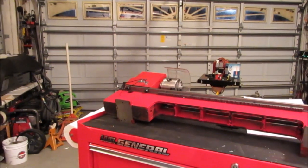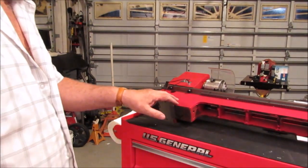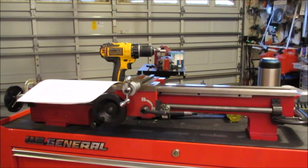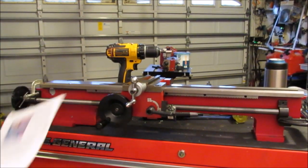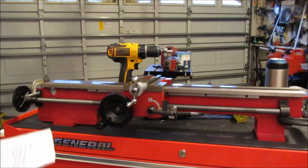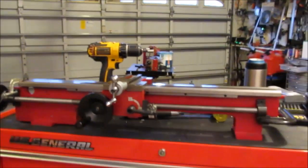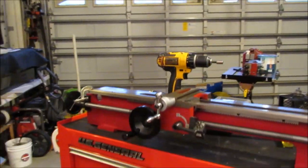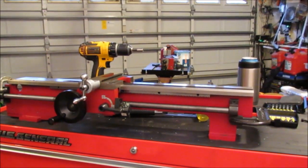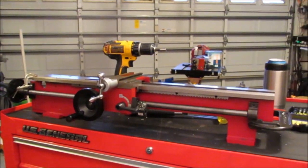Okay, so I'm back, and I got the two holes drilled here for the power box. Welcome back. So I decided to get back to following the instructions here, however, there are more holes to drill, and I'll show you where, but I wanted to get this out of the way.